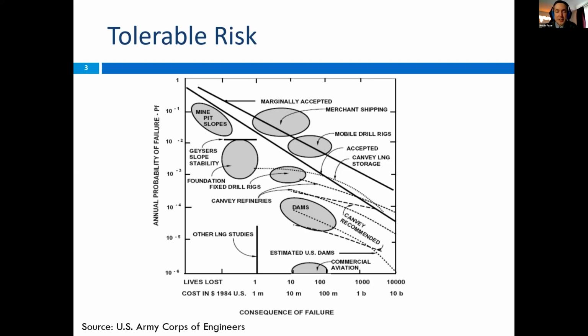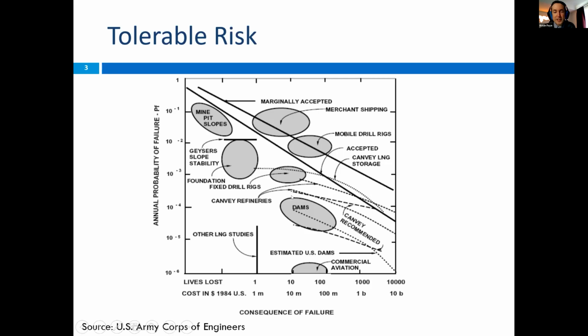So I mentioned dams. You can see that we have this shape representing acceptable risk for dams, and you can see that that is reference to annual probability of failure. In this case, 10 to the minus 4. That means something like in any given year, you have a 1 in 1,000, 1 in 10,000 chance that you might have a failure, and the consequences of dam failures, depending on the kind of dam, could be anywhere from 10 to 100 million or more dollars worth of damage. That would be just an example of how to read this graph.